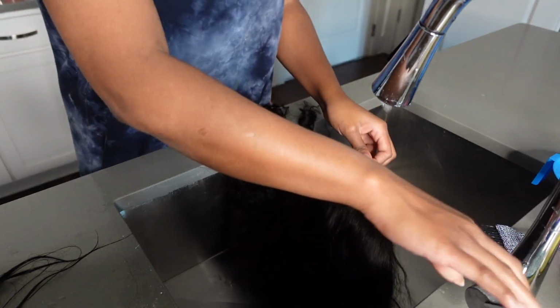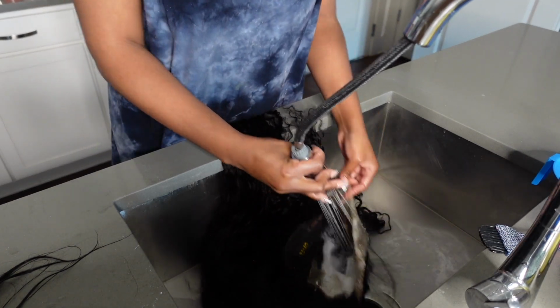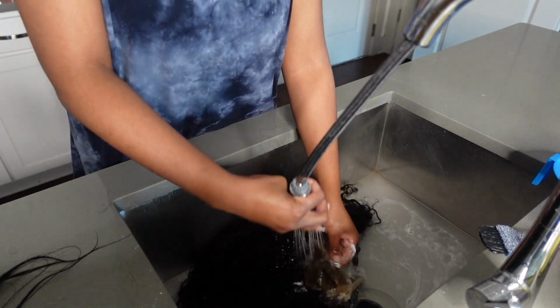You can eyeball it. All wigs are different, all knots are different, but about 30 to 40 minutes is my ideal. Like I said, I kind of like to over bleach my knots because it gives more of a scalp effect. But again, just watch it if you are new here. So I'm just rinsing it off.